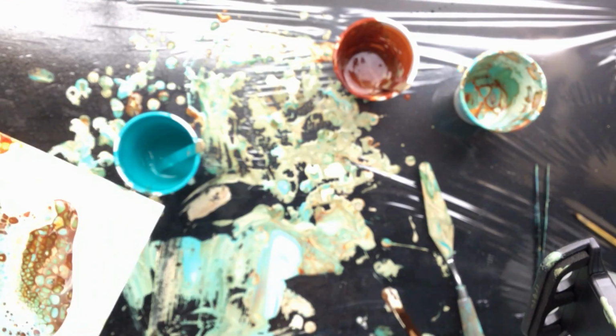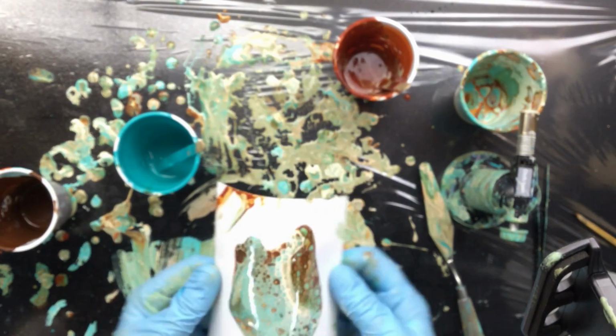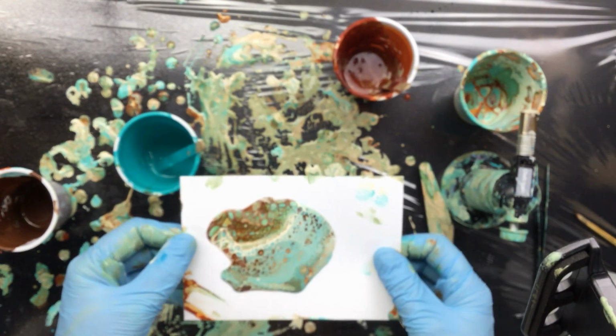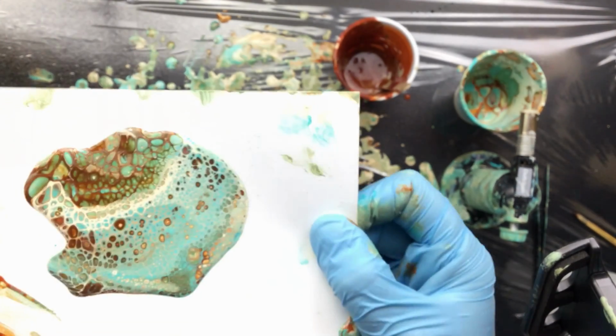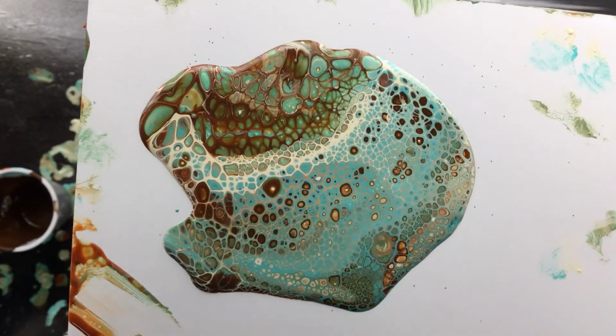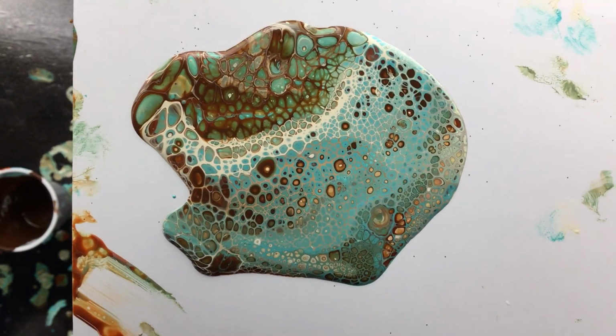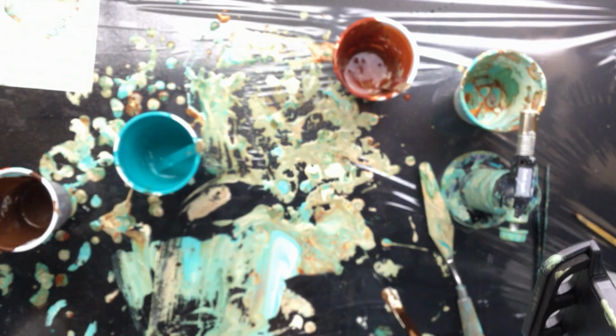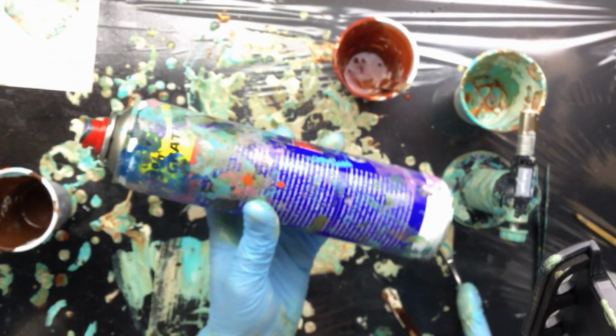So that would work on wooden buttons. So you'll have to get some of that spray silicone. Yeah, it's really pretty. Look at that. I'm going to keep this one. I might even make a pendant out of it. But what you want is spray silicone.